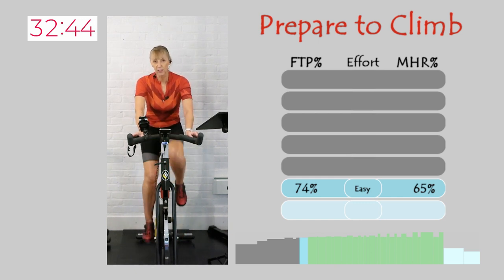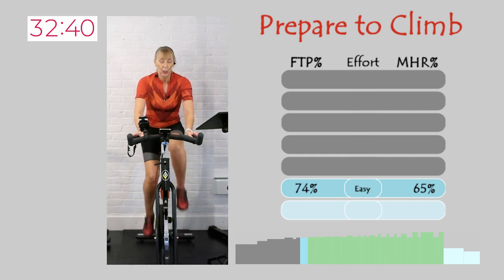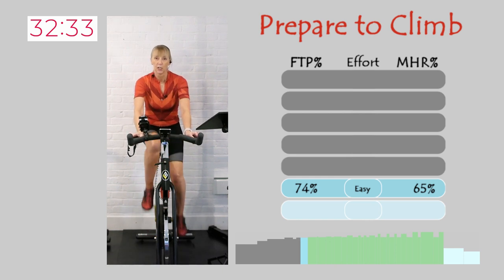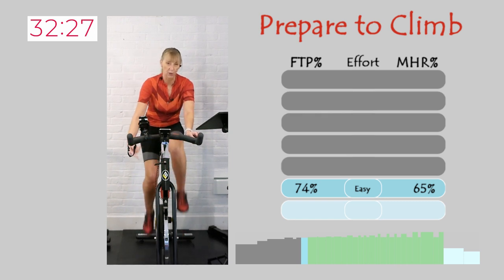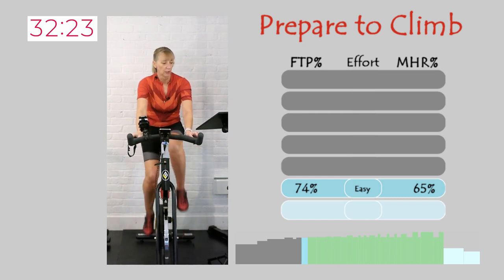So as I said, if you want to do these little standing efforts, and you're on a turbo, you're going to find you're going to need to load up a fair amount of extra gear so you can drive into it. A little bit smoother on an indoor bike, because you've got the flywheel to help you. So it kind of smooths that out.